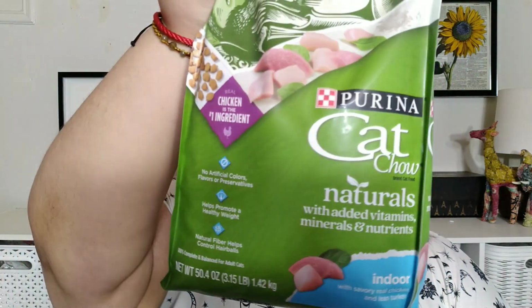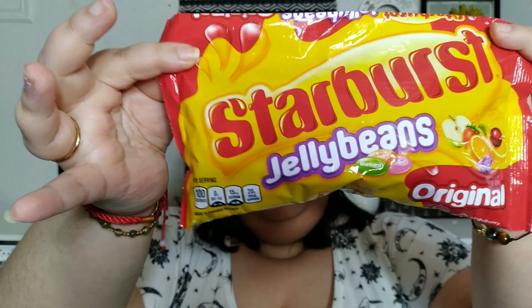Purina cat food, which we always get. This is the one that they eat. Sorry for the shaking. Put that right there. Jelly bean time. The best jelly beans in the entire world are the Starburst jelly beans. So, jelly bean time. It's a shame they only come out with these once a year.